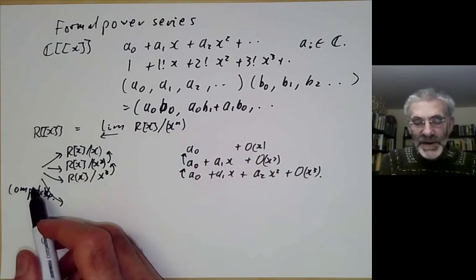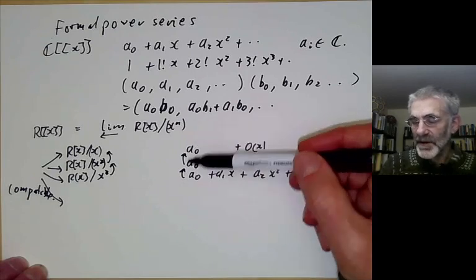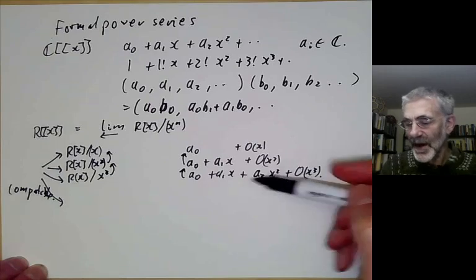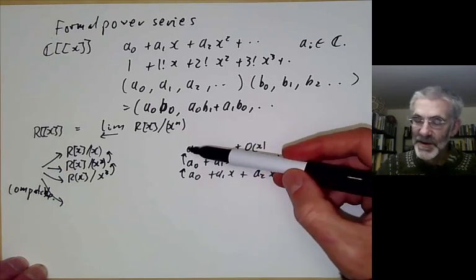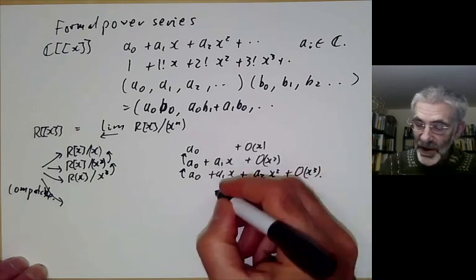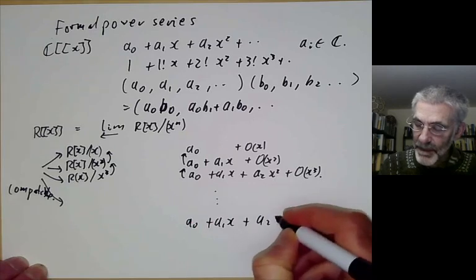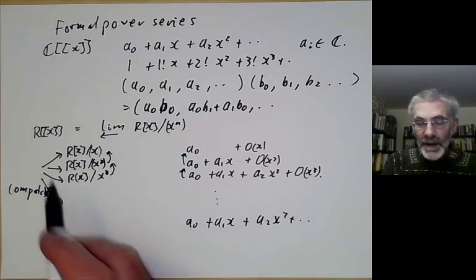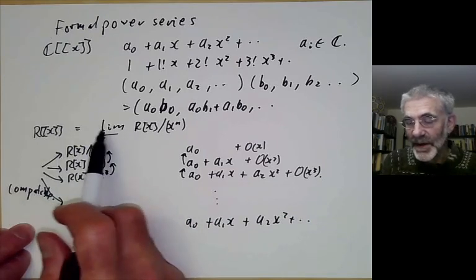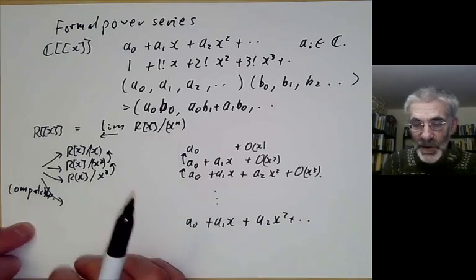So an element of the inverse limit means we take a constant plus a linear term, a constant plus a linear term plus a quadratic term, and these all have to be compatible, which means the constant terms must be the same and these terms must be the same and so on. And obviously that's the same as just taking a formal power series. So the formal power series ring can just be defined as the limit of a polynomial ring with respect to an ideal.